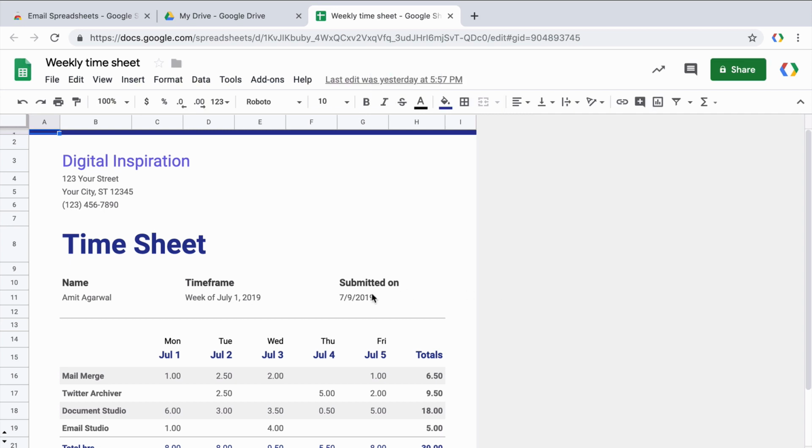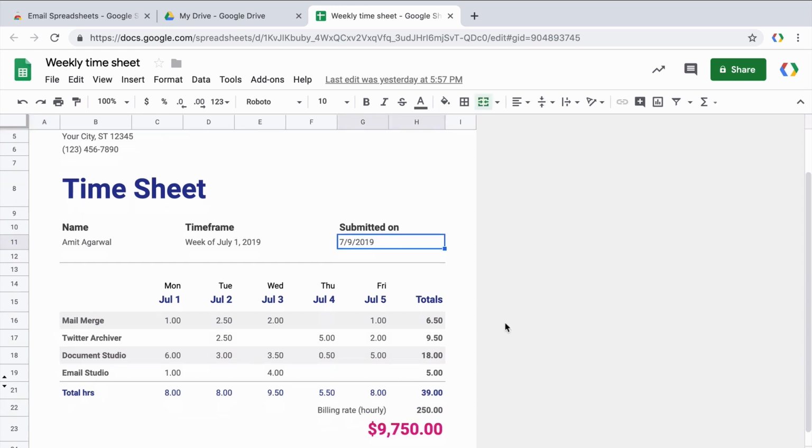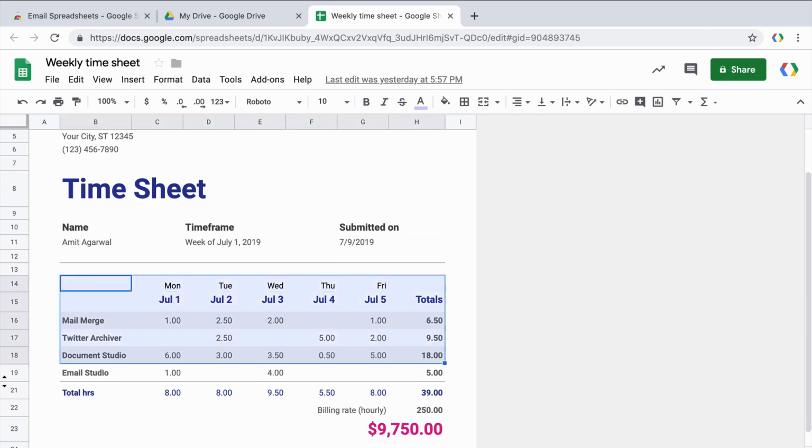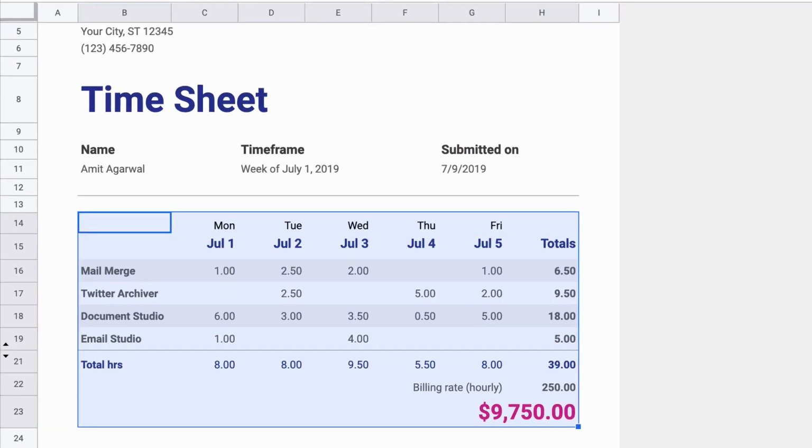Cell G11 has the date, and the actual spreadsheet data is contained inside cells B14 to H23. I am telling you this because we will need to refer to this range later in our tutorial.